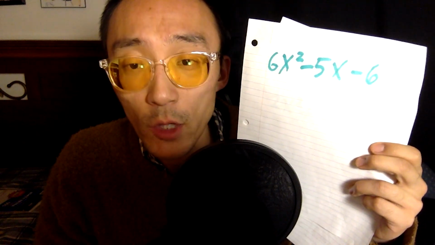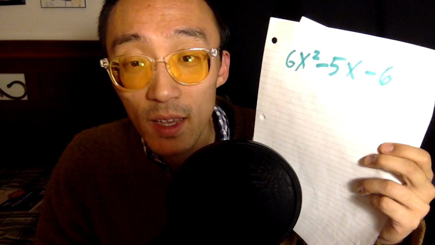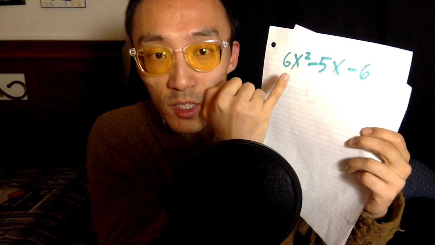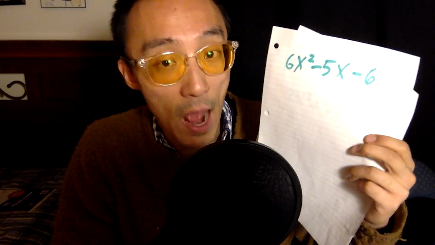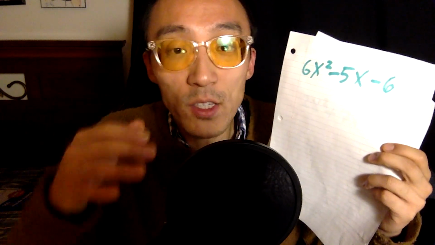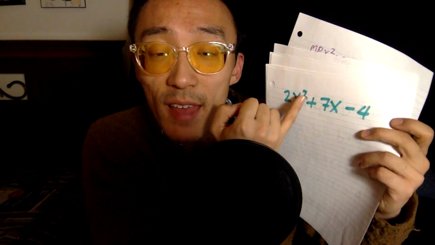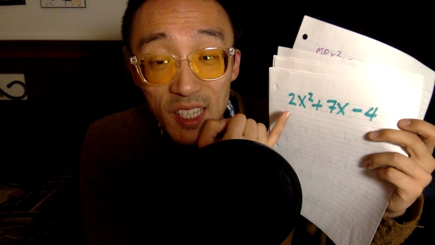When you're given a quadratic polynomial like this to factor, it's a little scary because notice there's a coefficient here. This coefficient means you're going to have to be doing a lot of trial and error if you don't have an algorithm, a surefire way to do this every time. Same with a problem like this. Anything that has a coefficient in front of the highest power is going to make the factoring very tedious.